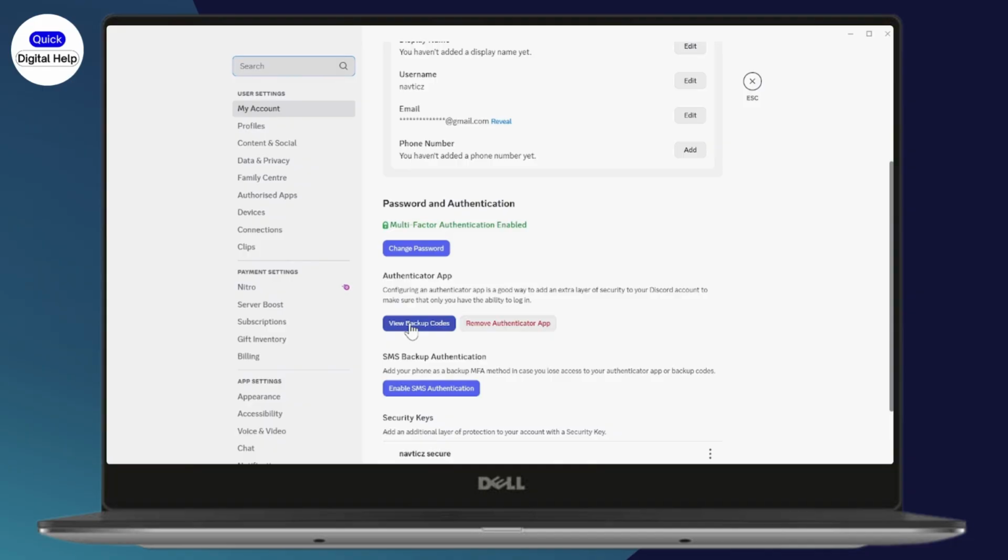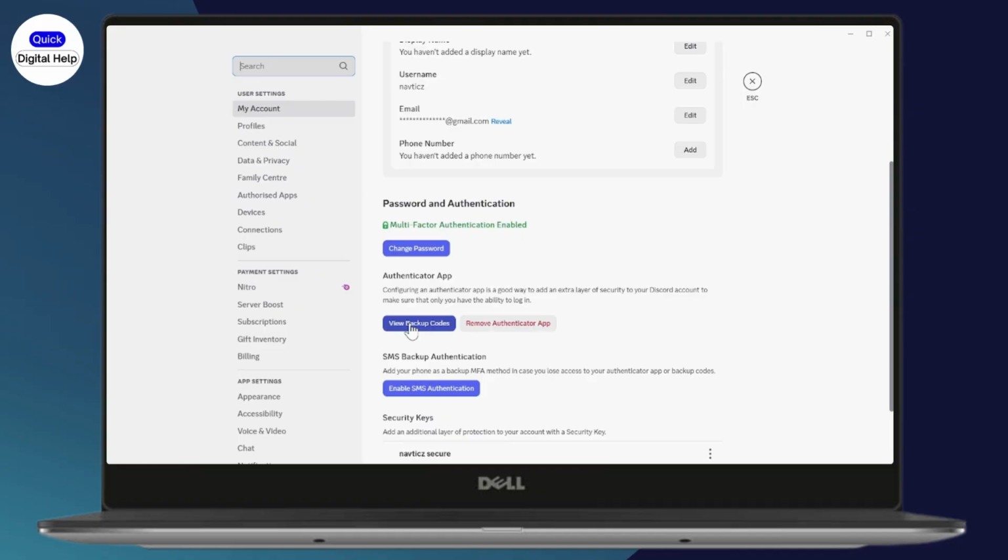The third one is you need to remove suspicious authorized apps or malicious third-party apps connected to your Discord account. Even after you reset your passwords, hackers often use compromised bots or browser extensions to maintain access without needing to log in directly. Removing unauthorized or untrusted apps stops them from controlling your account.